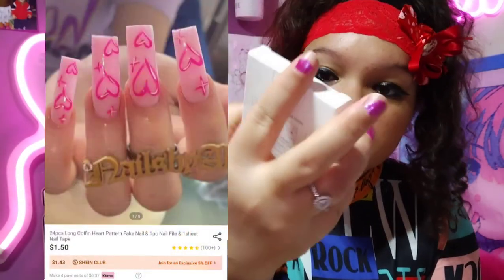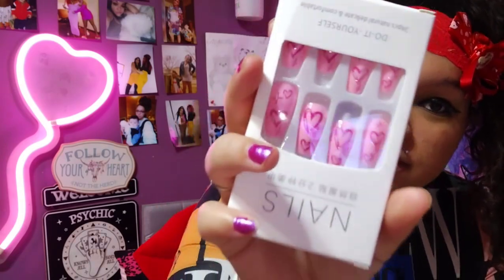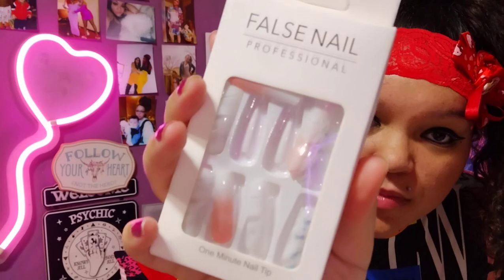The first thing I got is this set of nails. They're so cute. It looks upside down kind of. Very adorable. I love pink, I love hearts — pink and hearts is my thing. They have the best press-on nails, I love their press-on nails. And then this one has like a marble effect. Really hard to see because it kind of came out of the box. I haven't opened any of this stuff yet, I just got home today.